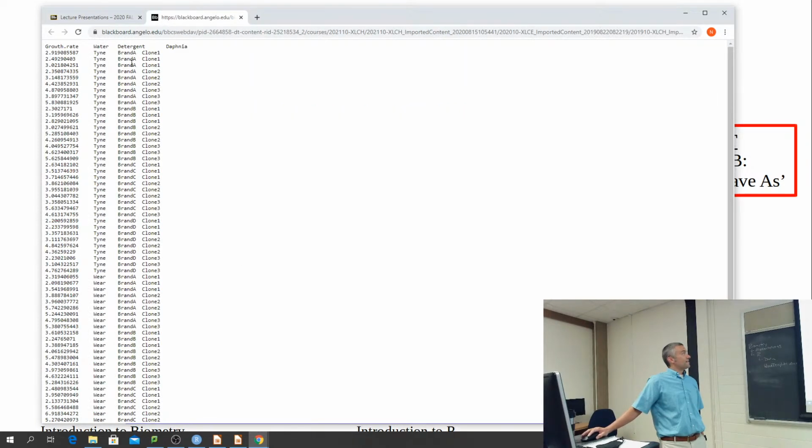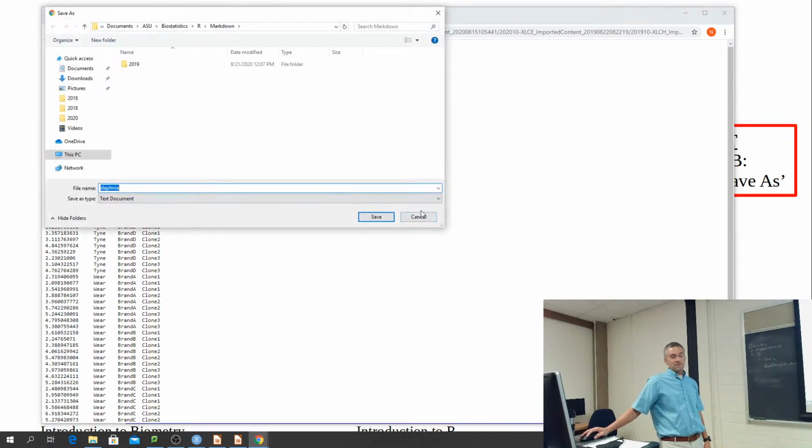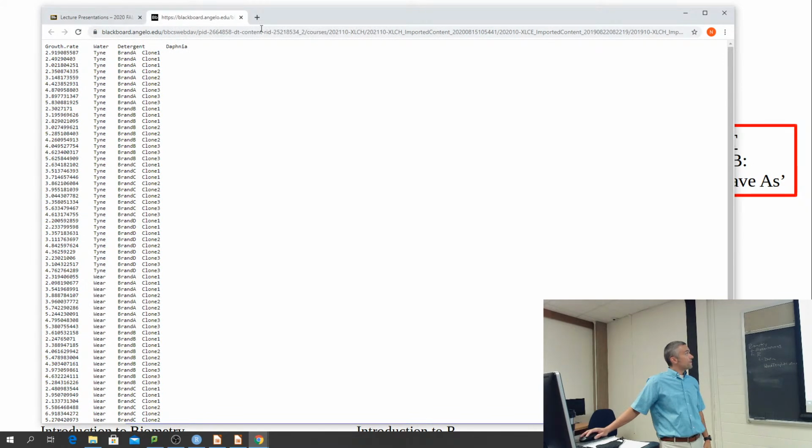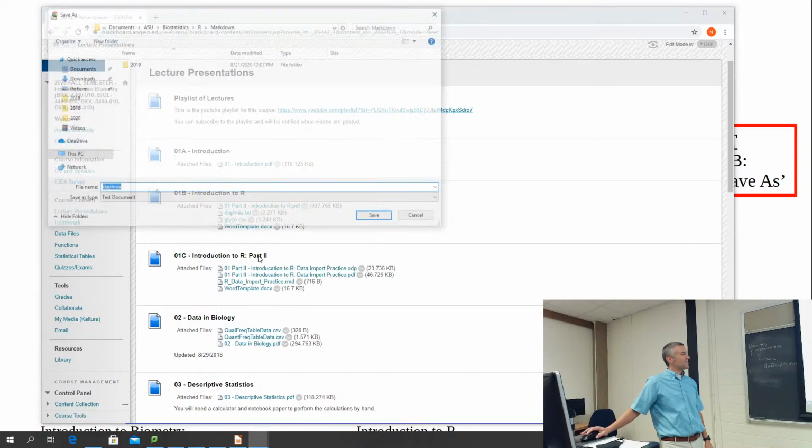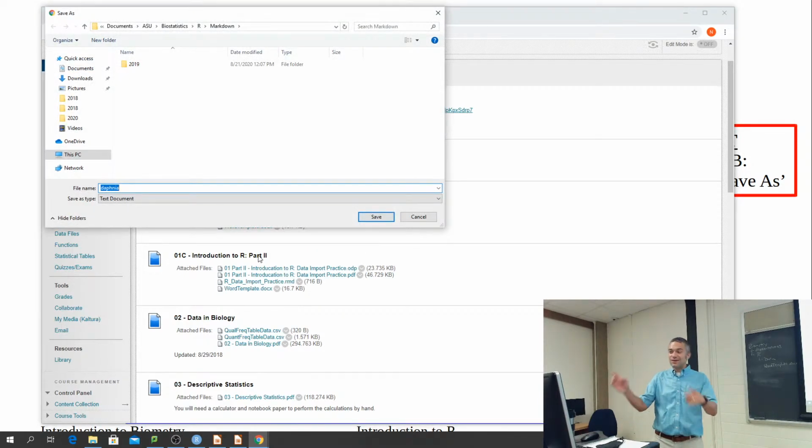If I click it, it opens this up. And that's not what I want, because if I try to save it, it's going to save it in some weird format that's really going to screw things up. So what you're going to have to do is right-click the file. So go back to here. When you get your cursor over daphnia.txt, you'll right-click it and then save the link as. I don't know how it's different on yours. In our case, I think it's download link file as for the Macs.